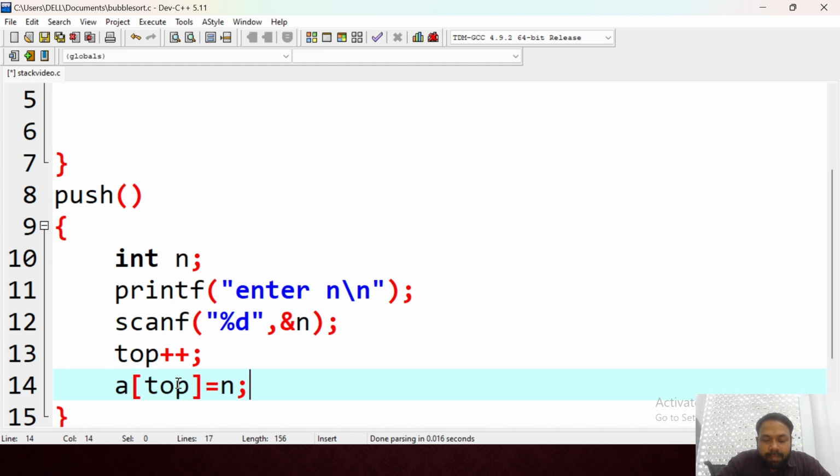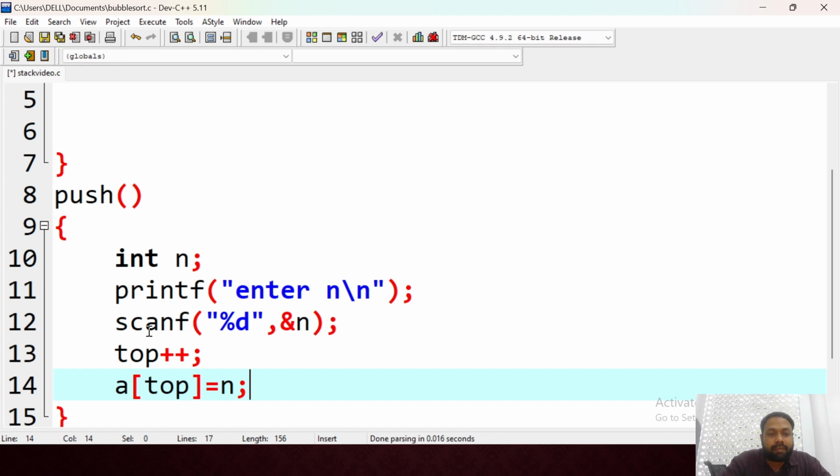The top will be the index of the most recent element where you are going to store. At a of that index you are going to store the element. That's why top is very important here during the push operation or deletion operation in the entire stack. The top value gets incremented by 1 during insertion or push operation. The top value gets decremented by 1 during each pop operation.